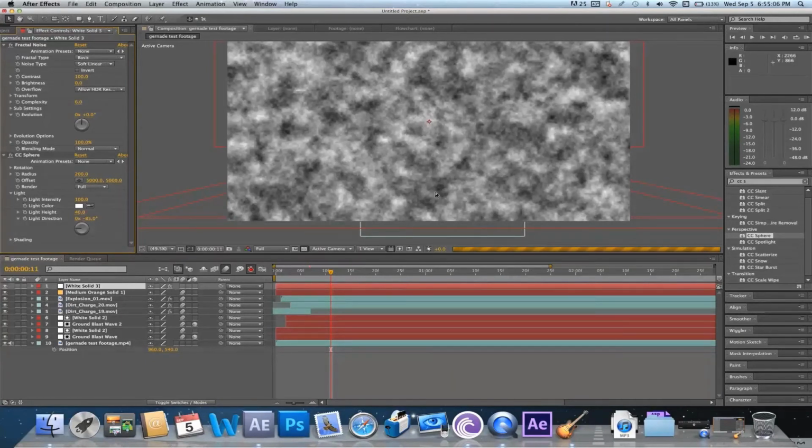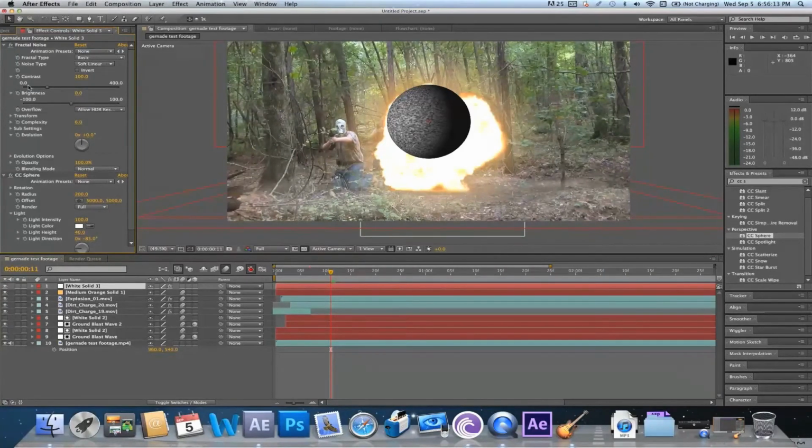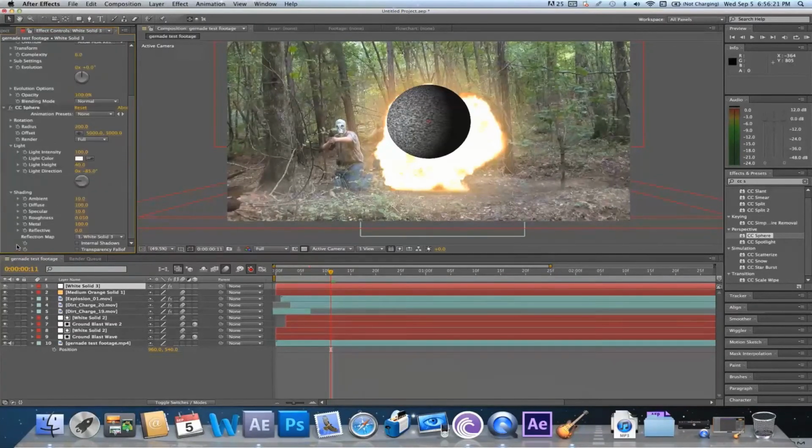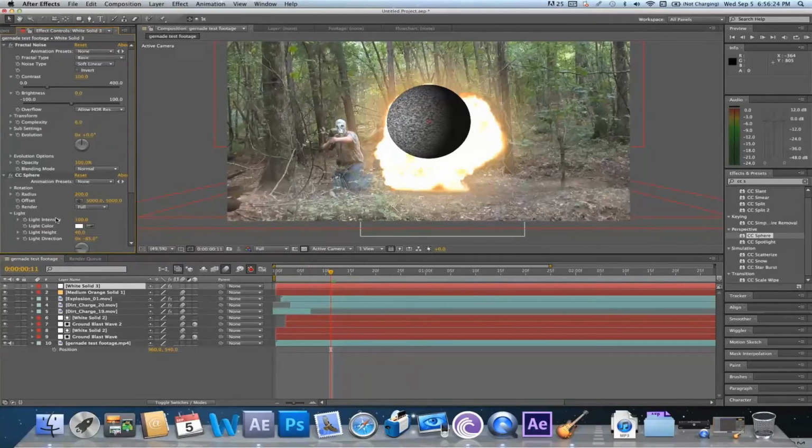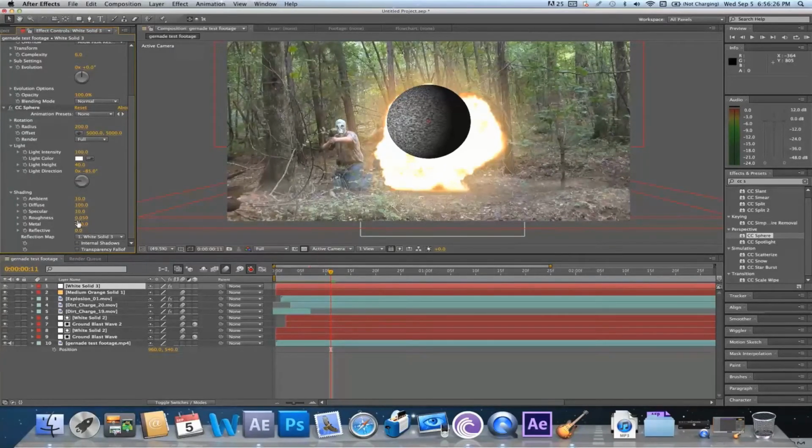Okay, so what we're going to now do is go under Shading, under CC Sphere, and lower the metal to 0, the roughness to 0, and all of this just to 0. Alright, and now that we have that, we're pretty much all set.